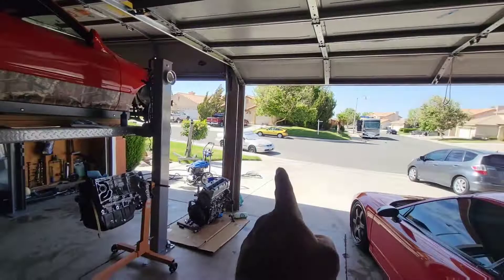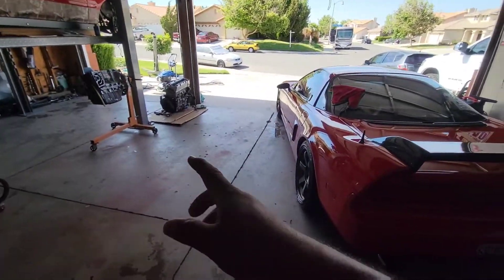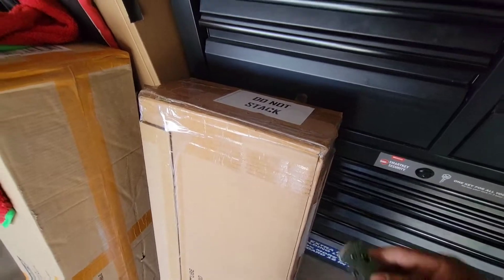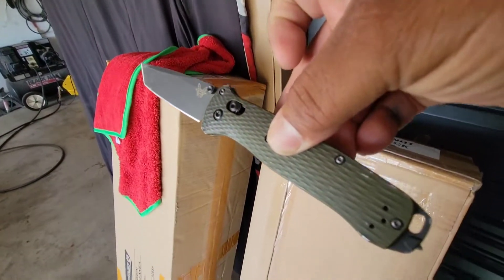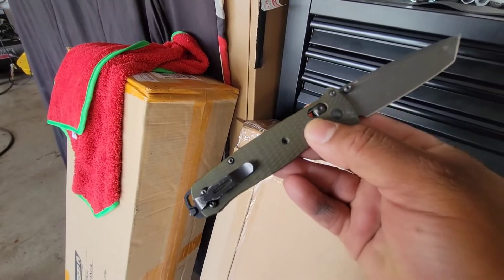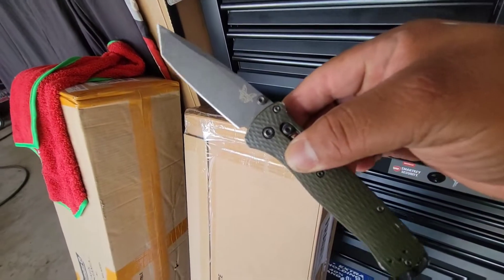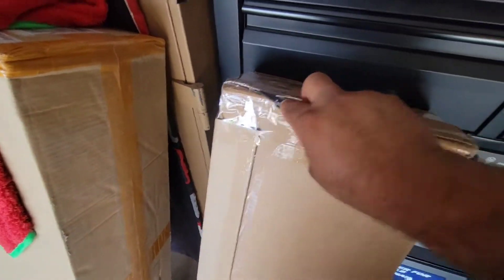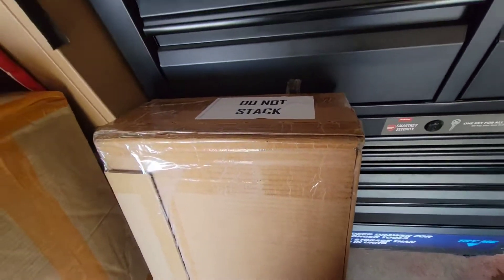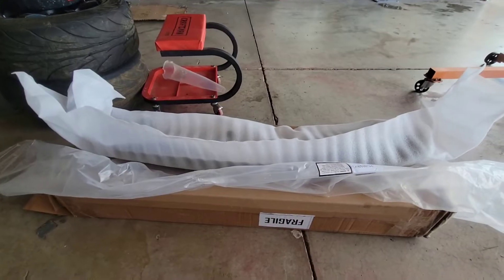Once I'm done with this, the EK goes here, the CRX goes here, and I'll have an open space for my truck. Alright, we're gonna open the box — we're gonna be using my Benchmade. Super super nice. I forgot the model number but it has aluminum grips, super hard steel — a very good knife. It was almost 300 bucks, I bought it a few months ago. Love this thing. Let's open it up. Look at all these packing peanuts — I totally get why they did it but I hate packing peanuts.